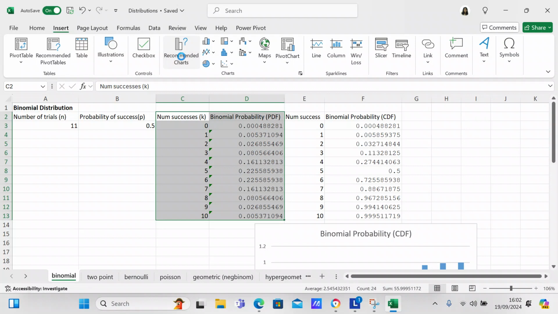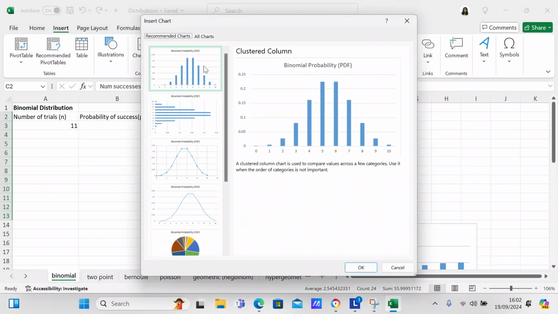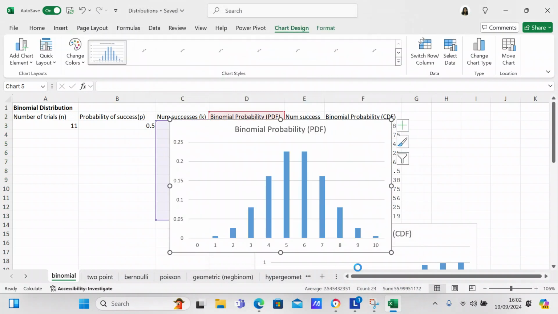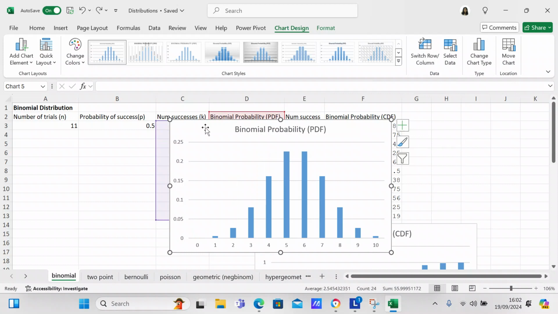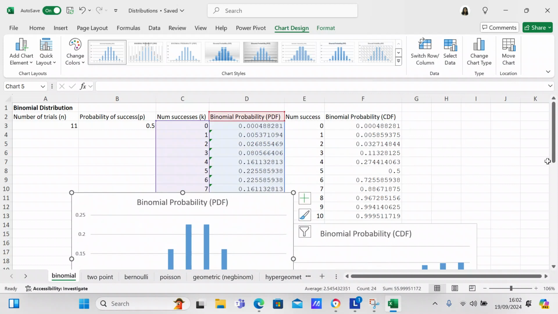You come over here to recommended charts. So we're going to have a clustered column. That's going to be our recommended chart. And there you go. It's as simple as that.